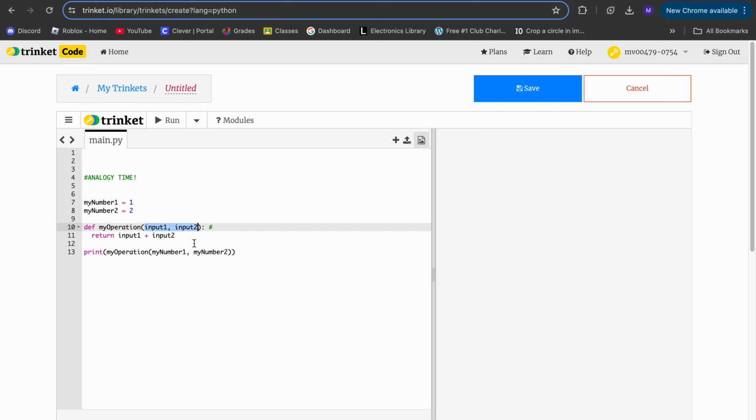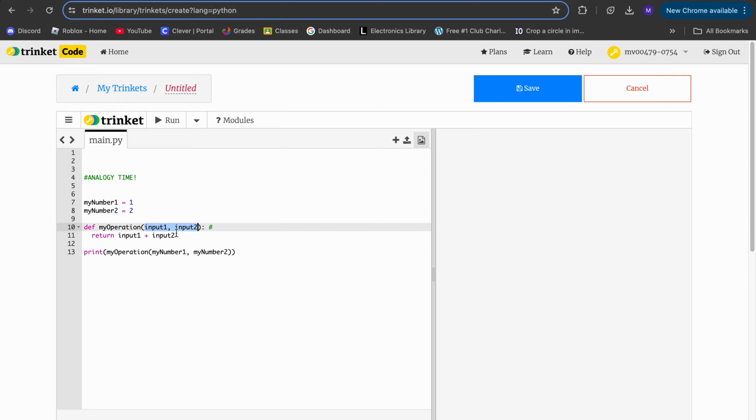And then the return gives you back, or returns, the values to you. So, for example, you have input 1 and input 2, and you're adding them together, and it's giving you back the result. What this does is it intakes values, adds them together, and gives it back to you to use. Almost like if you had a machine, you give it plastic, it does something with it, makes bottles out of it, and gives it back to you. So, those two things, the real world and the code, are very, very similar in function.